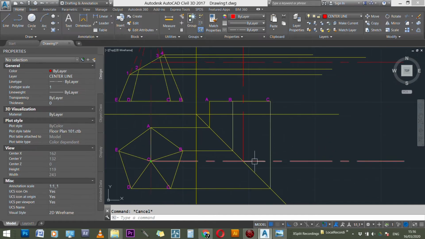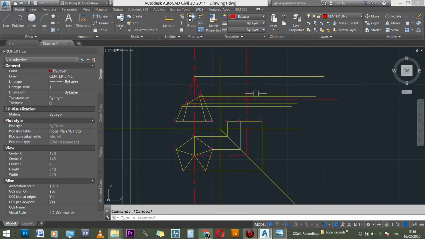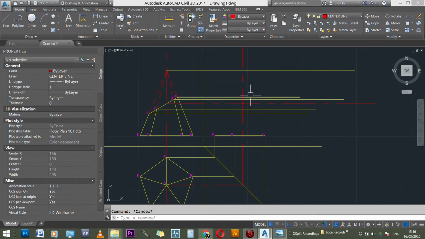So right here we don't need this line back here, so I can trim or I can fillet. I'd probably use fillet, and that means I create a link between these two lines I'm going to select. So this is the first line, this is the second line. And then I create my 90-degree angle there, nothing too hard because I filleted that.